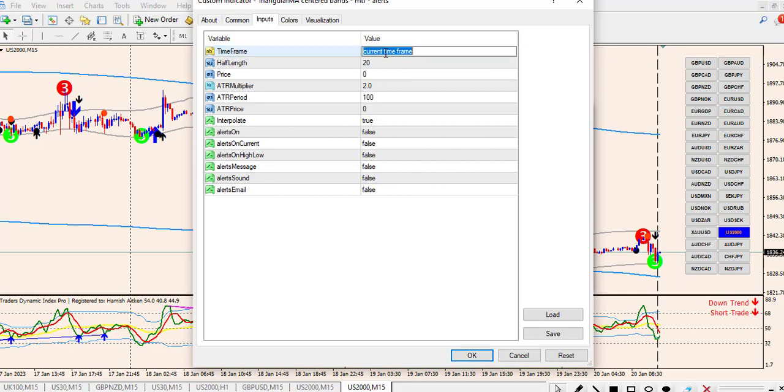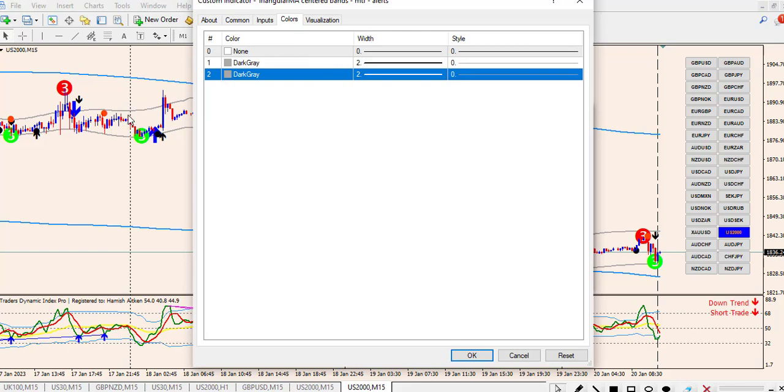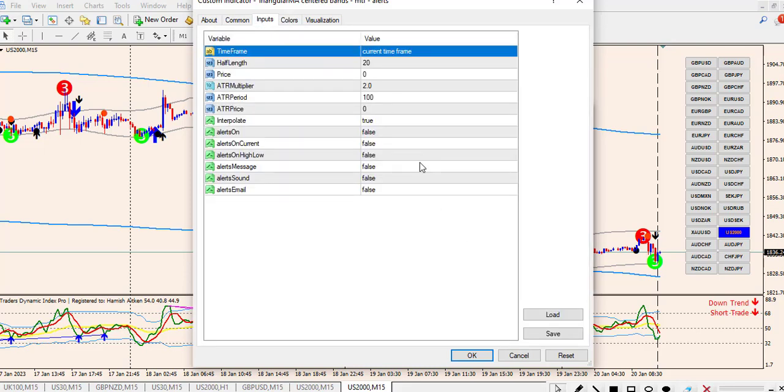Just make sure you change this one to current time frame. The time frame is current time frame, and the color I change it to gray so that I will see it clearly and I will know which band is giving me signal at this point. And this is the weight, which is 2. And if the setting is alright by you, you've done the setting. And if you want the alert to keep on giving you alert, you can turn this one on. Just turn it to true, but I don't need it for now, and that's why I turn it off. So interpolate, just make sure you set it to true and every other thing, and click OK.